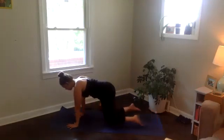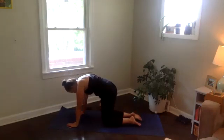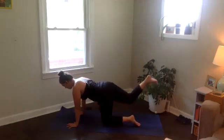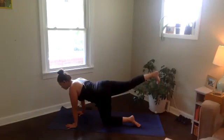Return to tabletop pose. Cat-cow here again. Lift the heart. Take a breath in. Exhale to round. Come back to tabletop, back to neutral, and send your right leg behind you. Let it float hip height. Try not to back bend. Can you lift your right heel a little higher, but flex through your right foot, like you were stamping your foot on a wall behind you?